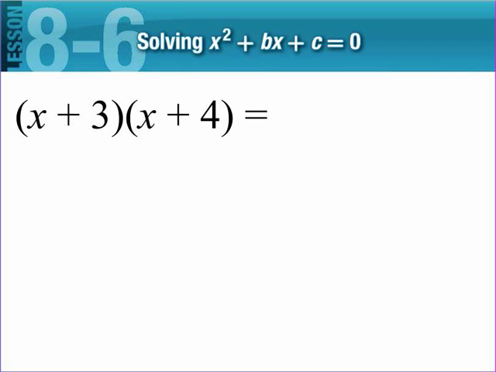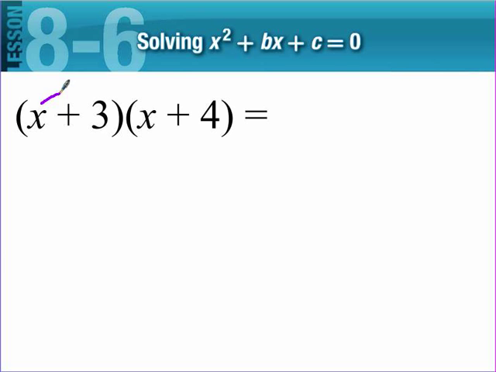And if I give you this, (x plus 3) times (x plus 4), how would you expand that, or how would you solve that? What would you do? You would combine them. How would you combine them? What was that called? Do you remember what that was called? The distributive property, yep. And we had a special way of doing the distributive property when I had a binomial and a binomial. Yep, FOIL.